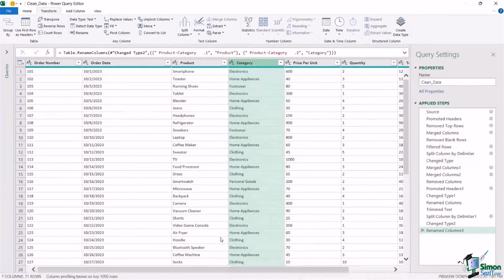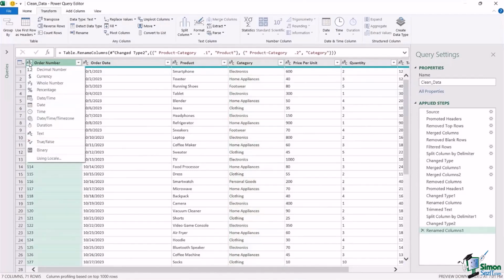Final couple of things. It's always worth going through and checking the data types applied to each column. Now, when I say data types, I mean these little things just here. So can you see next to each of these column headings, we have these little icons. So if we click on the one next to order number, this is where we can see what the data type is for this particular column. And often you'll need to go in and check these and make sure you have the correct one applied, depending on what type of data you have in that column.